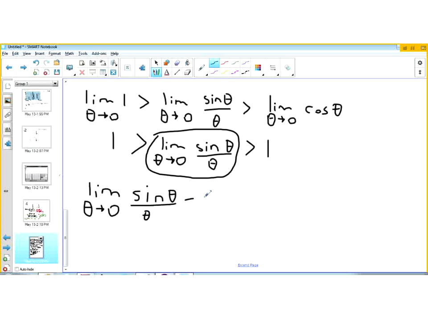And I think there's an error in my notes. I think I have this written as 1. That should be 0. And so by the squeeze theorem, if the quantity is less than 1 and greater than 1 at the same time, then it must be that quantity 1. So by the squeeze theorem, this limit is 1. And that's why I wanted to show you this proof, because it's an example of a very famous mathematical technique called the squeeze theorem.